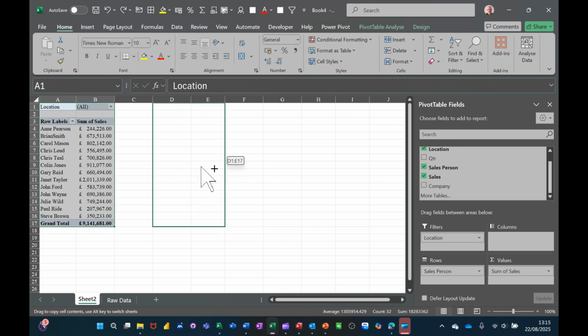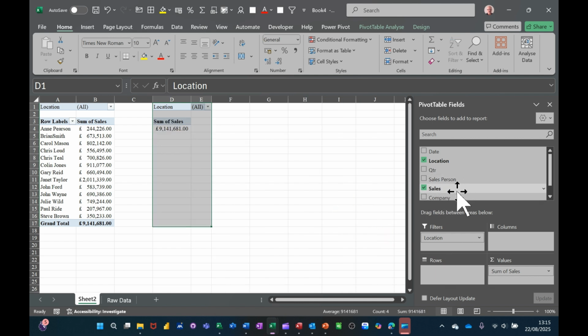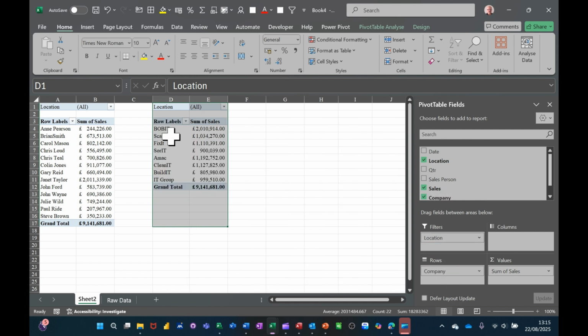See the plus I've got there now, and I can just widen that out a bit to get rid of the hashes. So I've got a duplicate. On this one, instead of looking at it by salesperson, I can pull that one out and maybe put company in there. So I'm now looking at the sales information by company, like so.